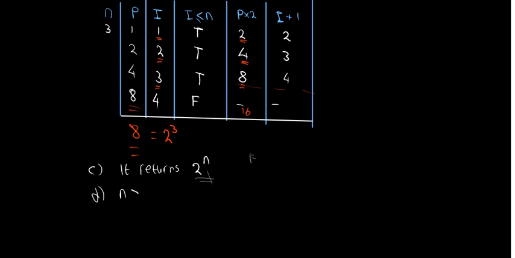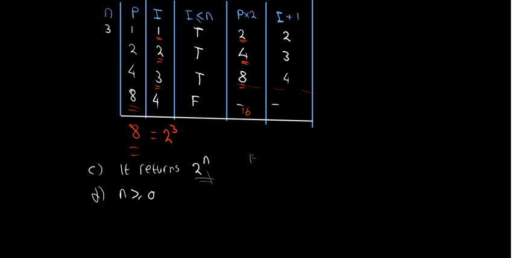N is greater than or equal to 0, because if we put in any value starting at 0, it will always give us a correct answer. And you can actually try that by simulating it for 0. What you notice is that I is not less than or equal to 0, so that won't run. And what is P initially? P is initially 1, so we'll just get our result as 1 there.